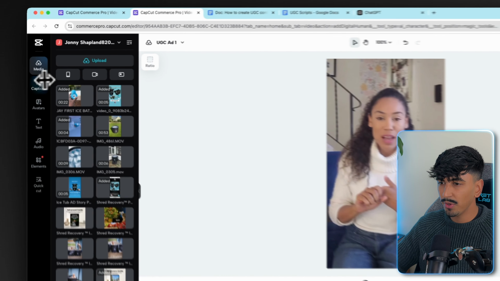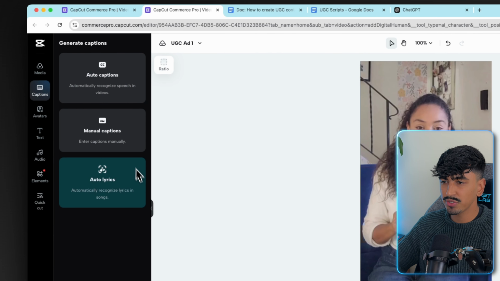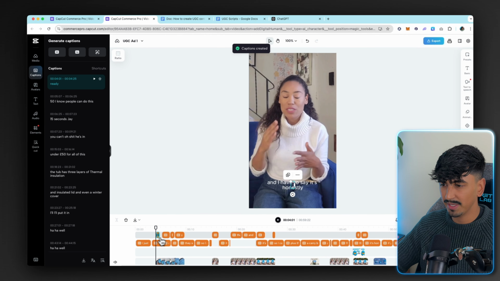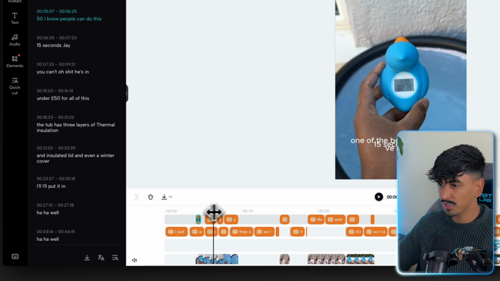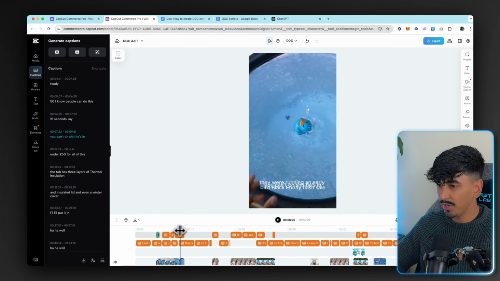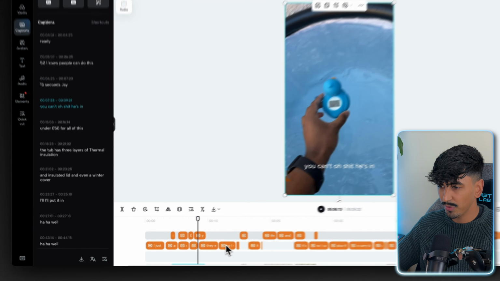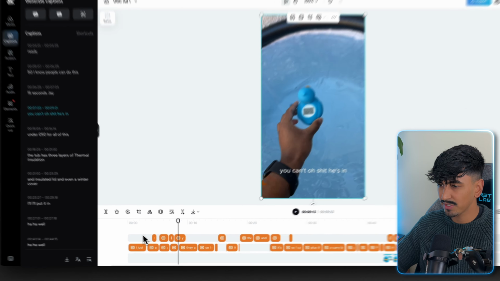Now let's go in and add some captions. To create captions, we're going to go on the tab on the left-hand side, click captions, auto captions, and then click generate. And this is going to transcribe your video and make the captions for you. As you can see, all the captions have been generated. Down here, it looks like we've got an overlapping error because it's picking up the transcript of the B-roll, so we're going to quickly delete that additional text because we don't need it.